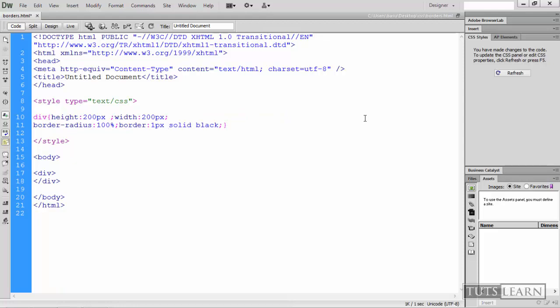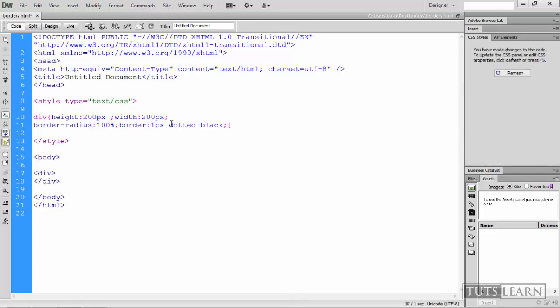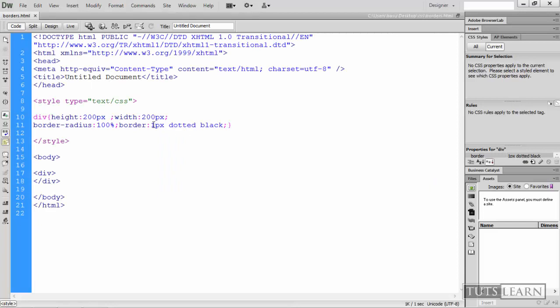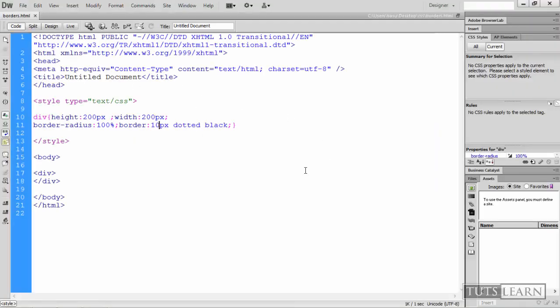So now if you hit Control S and Alt Tab F5, you can see those three codes can now be used in one single code, that is border 1 pixel solid black. You can use dashed, dotted, whatever you want. Like this, these are dotted, but the width is just too small to be visible, so let me make it visible. So now you can see these are dotted, and that's how you work with the borders.